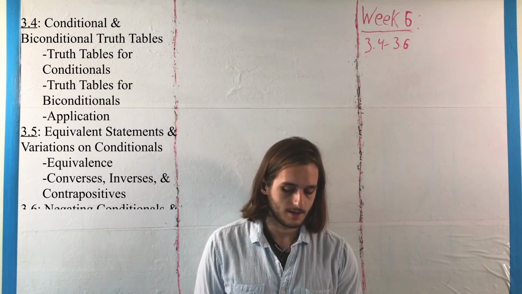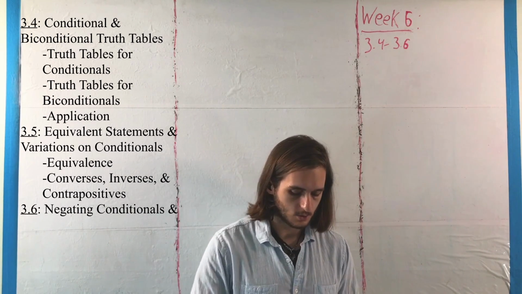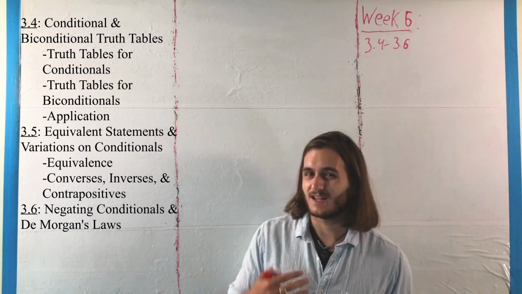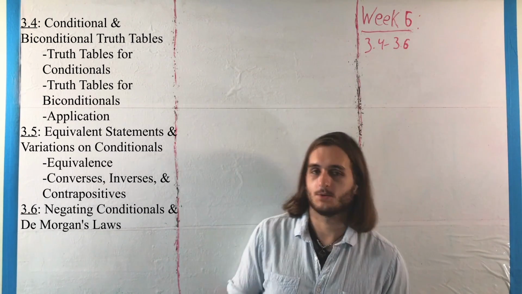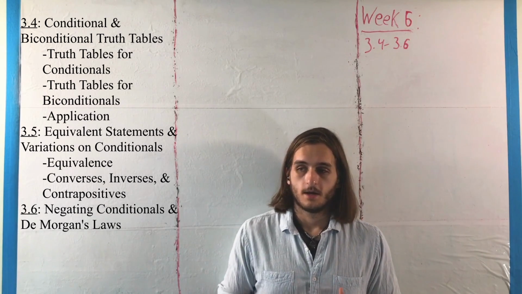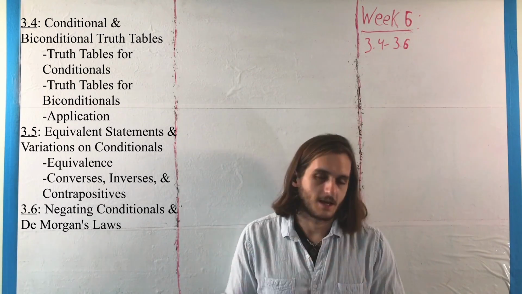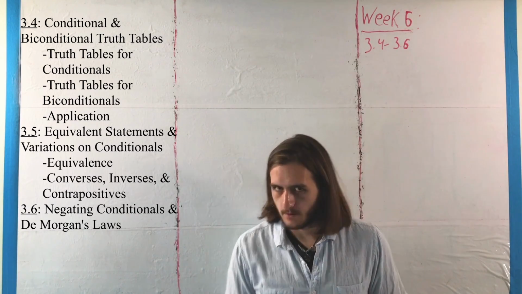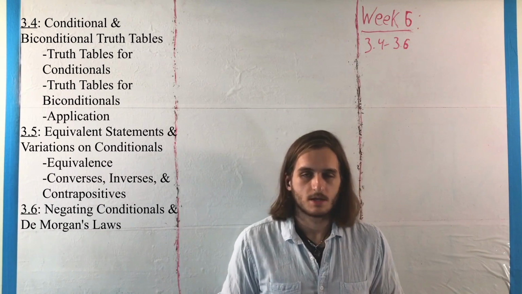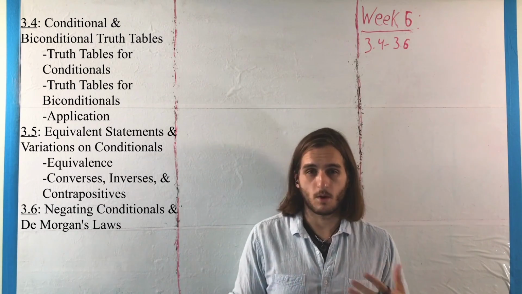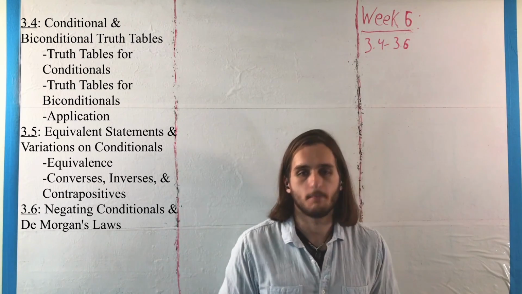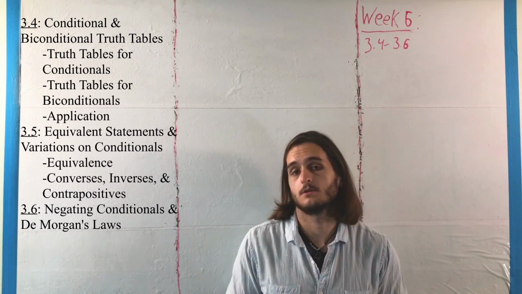And then finally at the end there for section 3.6, we are going to be finishing off here with things in terms of negations of conditional statements, as well as finally getting to properly define De Morgan's laws for symbolic logic, where that second one, like I said before, should be pretty familiar based on what we saw with set theory. And then for negating conditionals, there's just some special cases there in terms of what a conditional happens to be equivalent to and how that fits with the pattern provided by De Morgan's laws.